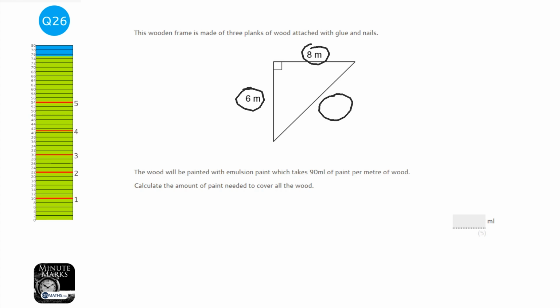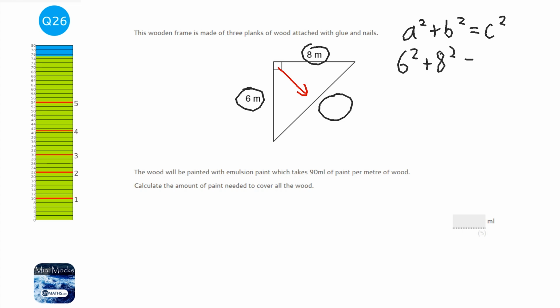So, given the fact it's a right angle triangle, and we know 2 of the lengths, and we're finding a third length, it's going to be Pythagoras. And Pythagoras says that a squared plus b squared equals c squared. Now c is the one that has to be the hypotenuse, and to find the hypotenuse we just go opposite the right angle. So we're finding c. A and b don't matter which way round we do it, so I'm going to do 6 squared plus 8 squared equals c squared.